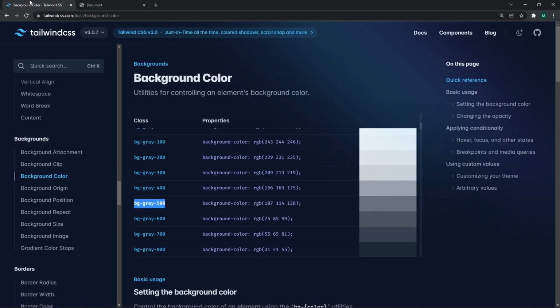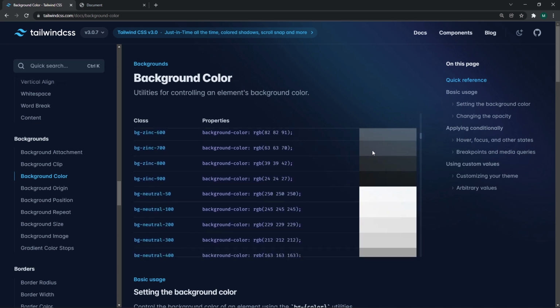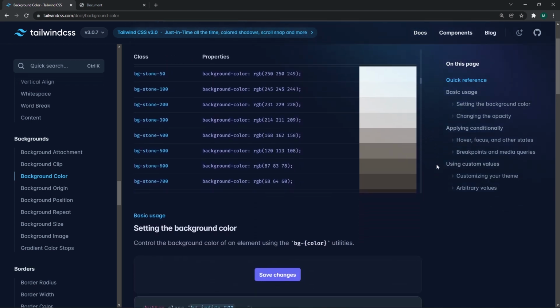Now take a look. Here are some common things which you find on every page: there are two parts. One is for classes and the other one is for properties. It means whenever you add this class, this property will apply, and below it you can see an easy explanation about its main properties with examples.